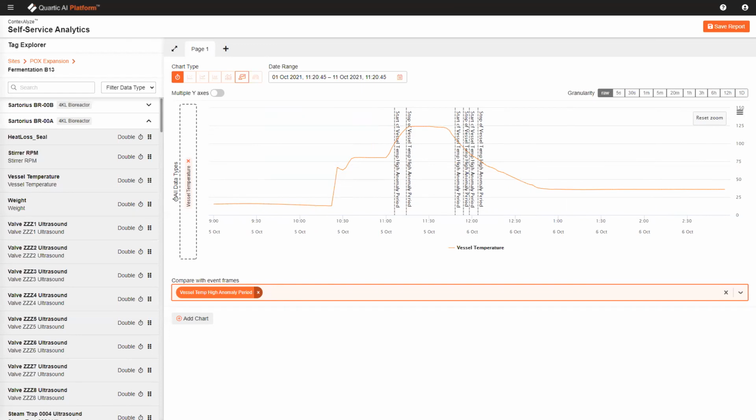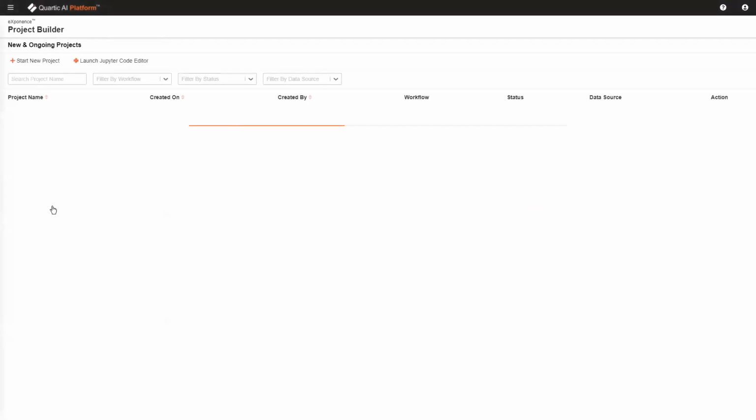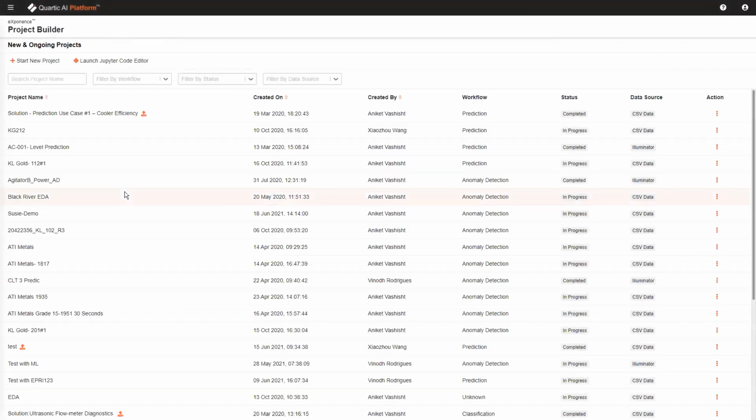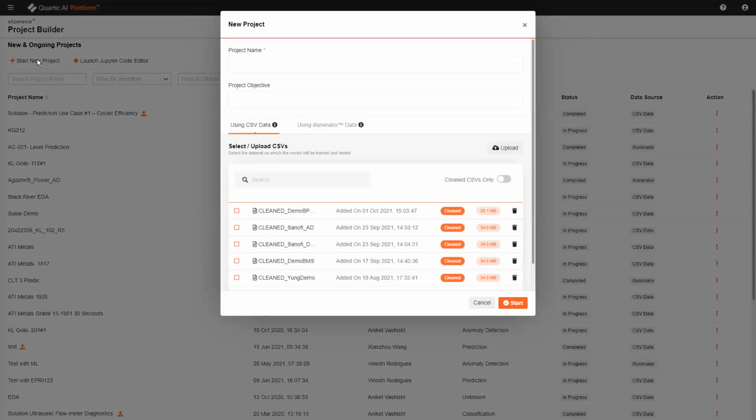But of course, the next step, and people always want to move into, is intelligence, machine learning intelligence. How would I be able to consume this data from a machine learning perspective? Well, that's what we have our eXponence and intelligence engine for. That's Project Builder. When we jump into Project Builder, our entire intent here is to be able to consume that data from a multivariate perspective. But as Rajiv had mentioned, there are multiple different ways of doing so. I have my SMEs and I have my data scientists. So we allow both of them to be able to use that data and build machine learning models their own way.